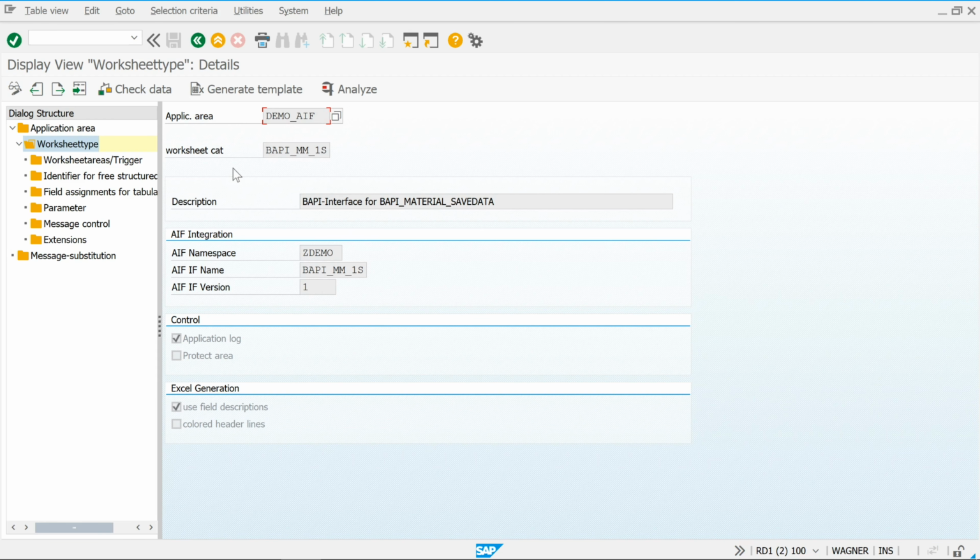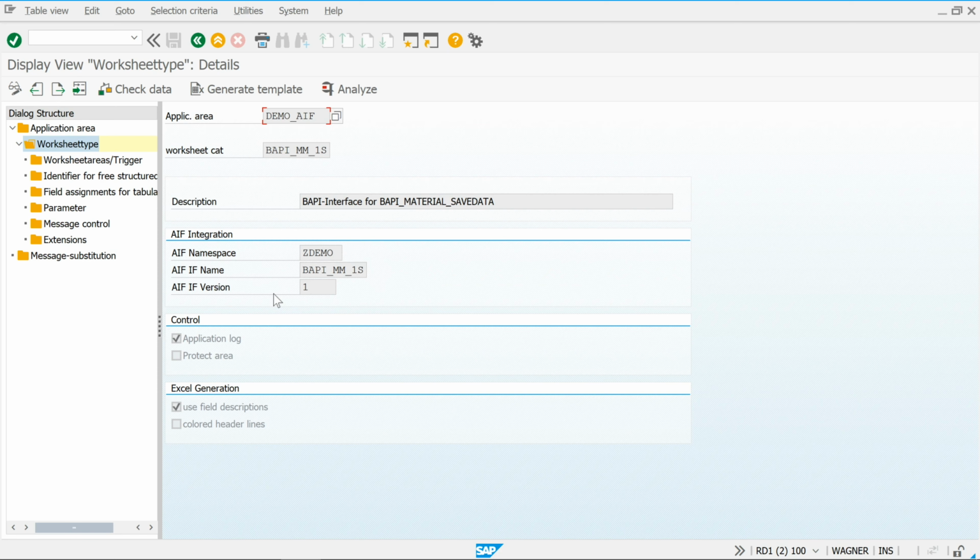We are now logged into the SAP system and have a look into the customizing of the Excel integration. There is one worksheet category set up for our interface. And this worksheet category will trigger the SAP AIF interface that is mentioned here with the key fields.